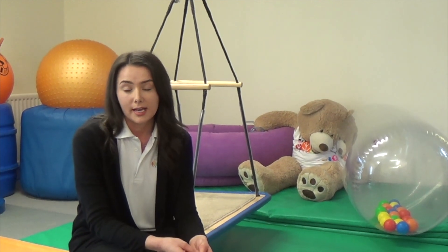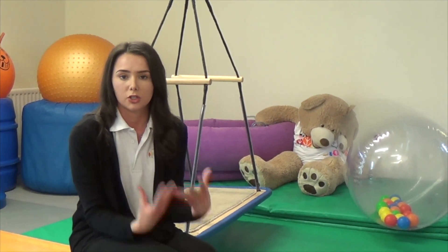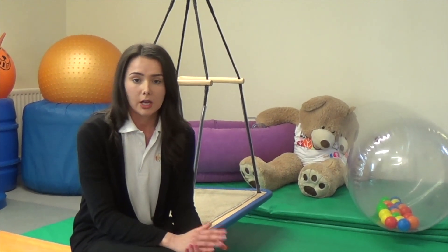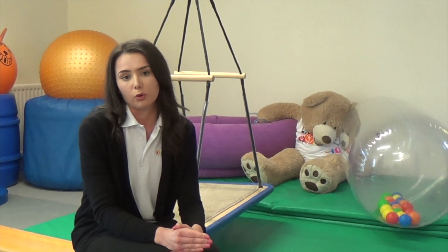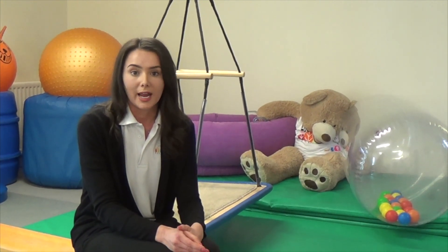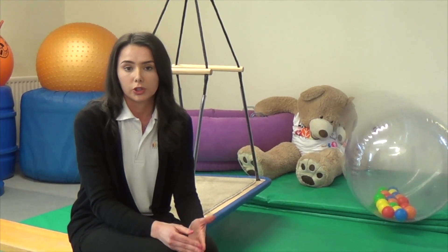There are different ways to help sensory-seeking children. The main thing we want to do is give them sensory activities and strategies. This is hopefully going to calm them down and get them into a more ready state. We want to give them movement since their body craves it, but we need to make sure we don't overstimulate them. For example, if they bounced on a trampoline for an hour, it's likely to get them into an even more heightened state. So we want to reduce the amount or make sure it's more controlled and structured.